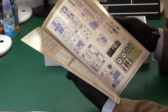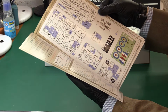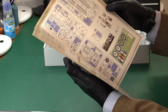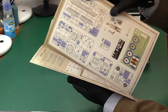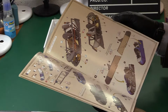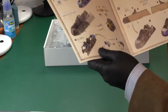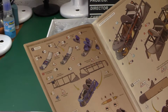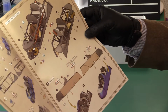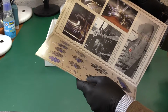Everything is here. So it shows the sprues, what you're going to use, what you're not going to use. Clearly there are multiple versions of this because several parts are not used. In fact, I'll bet you one of those is the propeller. The two-blader, where is it? Yes, the two-bladed propeller is not used. Okay. Look at this. It's like this three-dimensional, semi-colour, semi-photograph graphic that they have. They are so clear. Beautiful. It just gives you that three-dimensional understanding of what it should look like when you've completed that stage. And you don't get that with the flat pencil diagram that you get commonly.